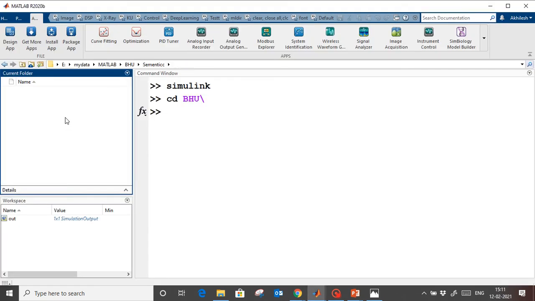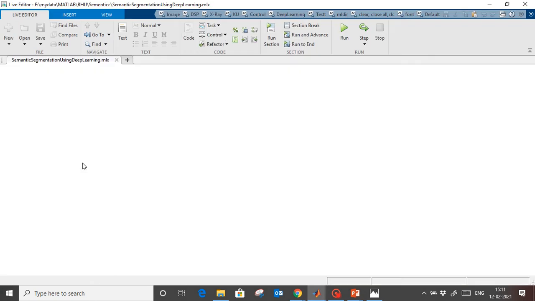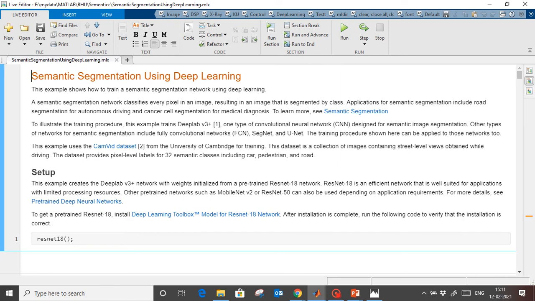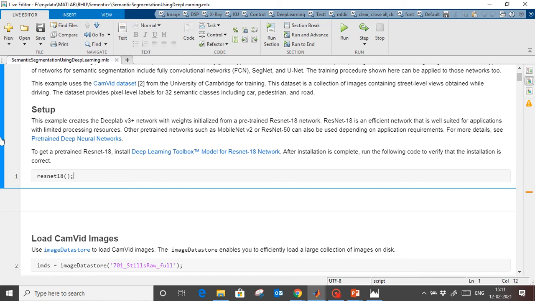I'm going back here, and once we have that data, we simply write the algorithm for the deep learning model. So these are some of the steps here. I am going to use a pre-trained model, because for this kind of application the ResNet 50 pre-trained model is good. That is not designed on top of MATLAB; another platform is used, and I'm going to import it. What I want to show you is that you can import other models which are not built on MATLAB, or you can design in MATLAB from scratch also.